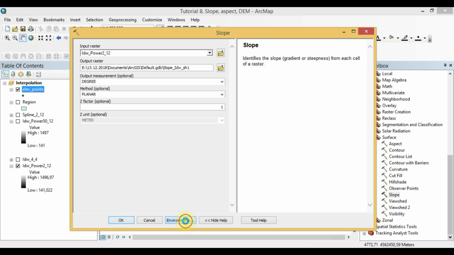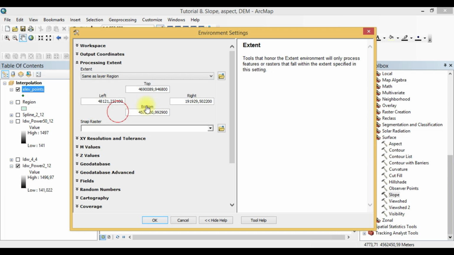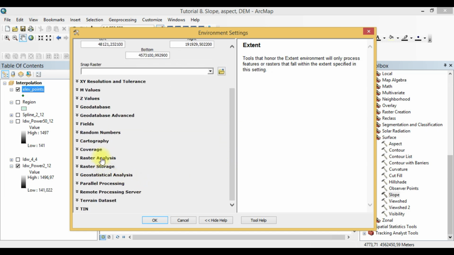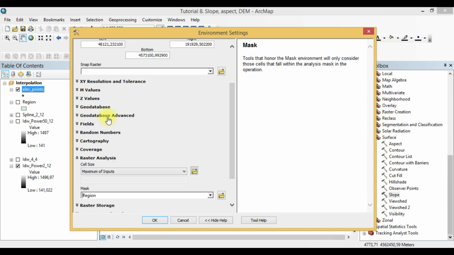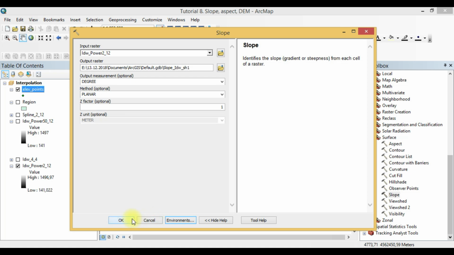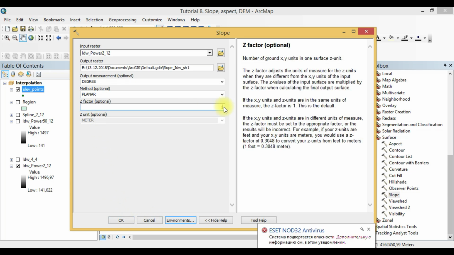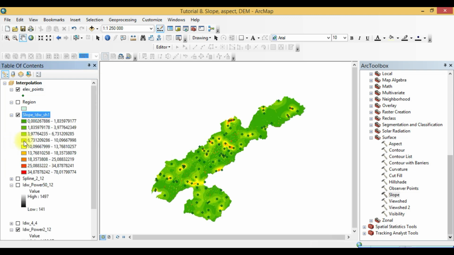Okay, so also do not forget to put the region and the extent and mask region also. Okay, now so z unit in meters. If we change the z value to, for instance, 10 or 100, it will be calculated in other units.